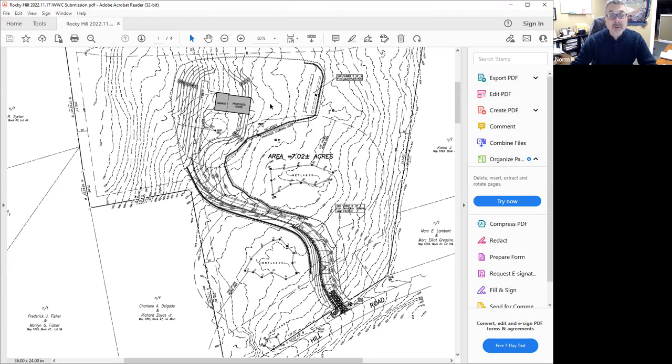It is a rather difficult site. It is heavily wooded, and there are a lot of surface boulders on the site. The 2 wetland pockets themselves are essentially in an area where you've got some large boulders that have created depressions in the terrain.